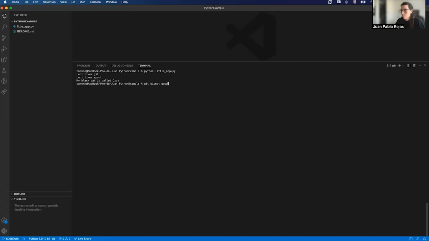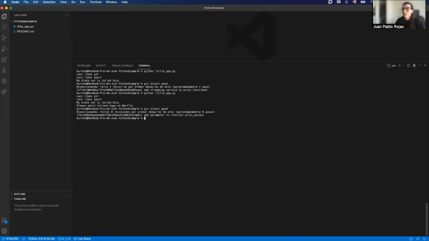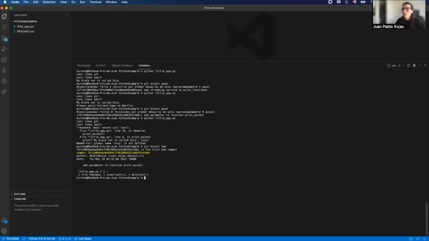I'm going to say that my project is good. Again, the history was divided in two, following the algorithm. Okay, again, it's good. I'm going to run it. Okay, in this moment my project is failing. I'm going to say bad. Okay, Git brings me this response, and this is the suspected commit. So I'm going to close my bisect session.